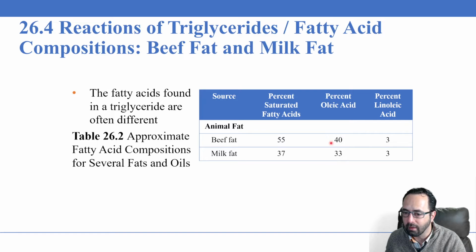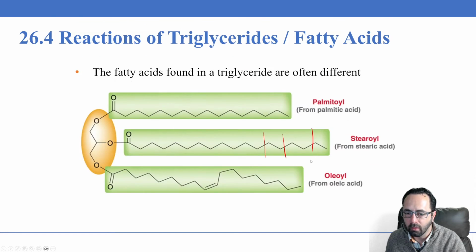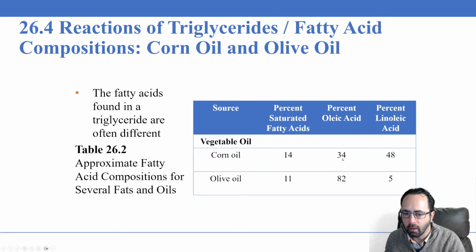So you'll notice oleic acid, extremely common. And so we can see here's oleic acid. It has 1, 2, 3, 4, 5, 6, 7, 8, 9, 10, 11, 12, 13, 14, 15, 16, 17, 18 carbons in oleic acid here. Okay. Now, if we look at vegetable oils, the picture is very different. If we look at corn oil, the percent of saturated fatty acids in the triglycerides is only 14%. There's about 34% oleic acid, about 48% linoleic acid. And in olive oil, it's a lot of oleic acid. We can see here, almost all oleic acid.